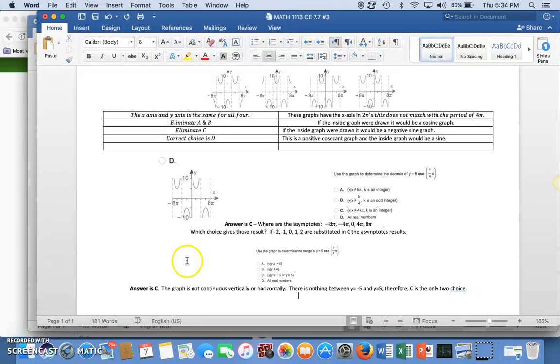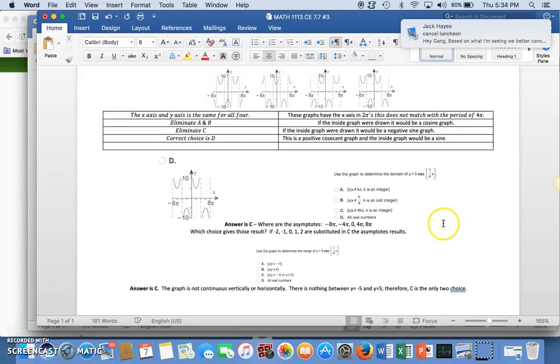Well, range runs from bottom to top. So the lowest number that it can be is negative infinity, and the highest number it's going to be is -5. That's directly related to that amplitude. And then we go up to the top. The lowest that is at 5, and it goes on to infinity. So there's nothing between -5 and +5. C is the best answer. And that's the only one that's in 2 parts anyway, so you should be able to conclude it from that just by the idea that it is there.